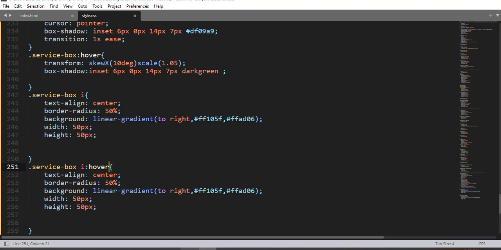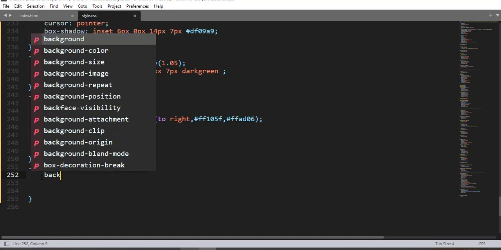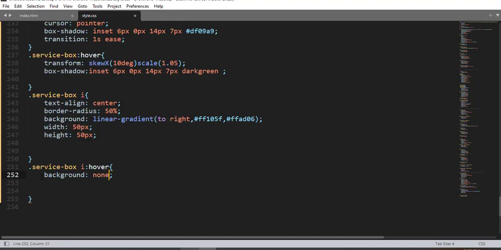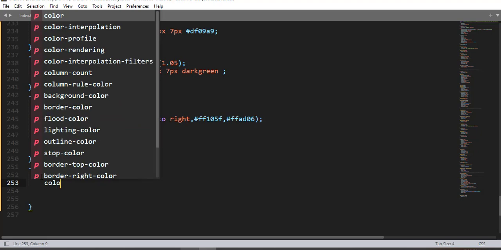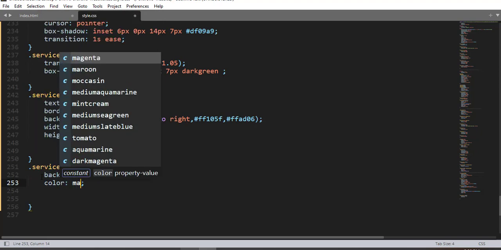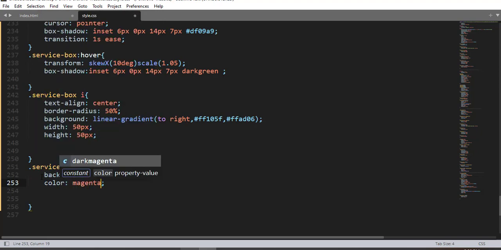Now add our effect over this icon. Background none, color magenta.